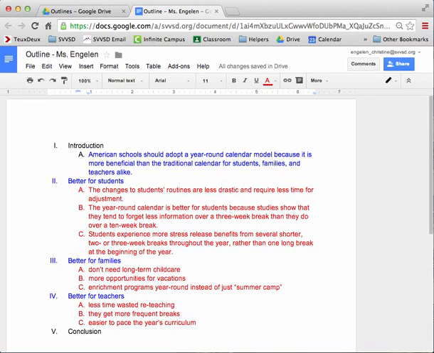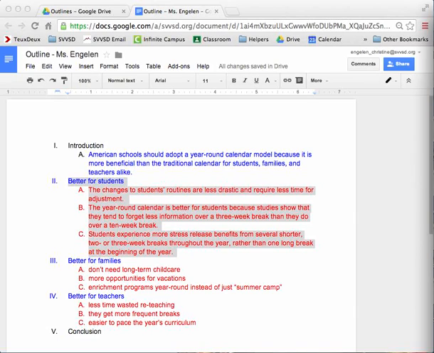Okay, so I'm not going to do this for all 3 of my paragraphs. We'll just stick with paragraph 2 here. So this is the point that we've gotten to in class, and you've seen this happen already. Today, Friday, March 27th, we talked a little bit about adding warrant. I have to take these facts and make sure that it's clear how these facts prove my actual subclaim that they're better for students.